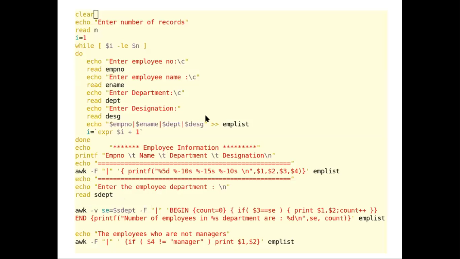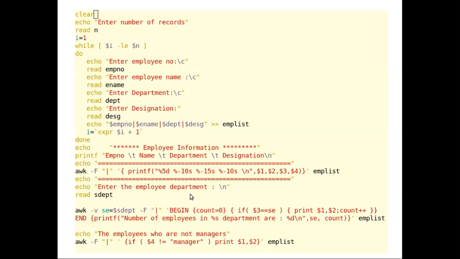Now we'll see the working of the programming language with an example program. This is part of your lab exercise. So this is the last program from your part A. That is, the program reads a set of employee details and stores them in a file. Okay. And once we store all the employee details in a file, we have to display all the employees in a neat format.